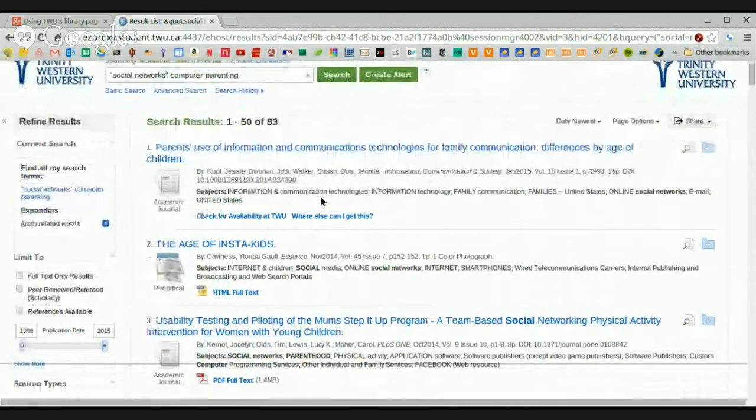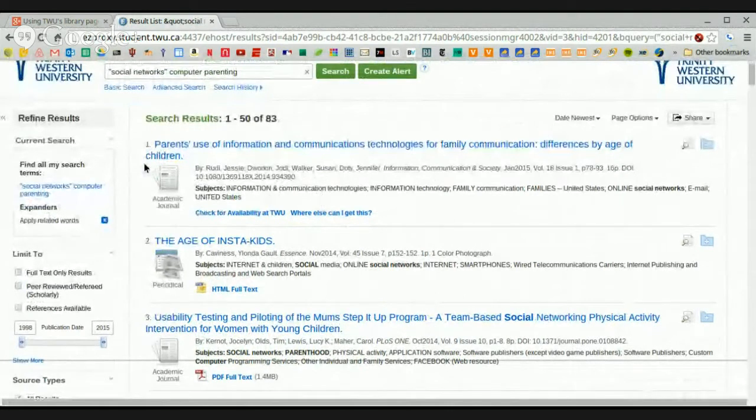So these are good. We see that this says academic journals. We also see this thing that says periodical. Periodical is like Time Magazine or Newsweek. You see here, it's Essence. So it's like a magazine that you might get in the grocery store. These are not academic sources. They're useful for finding general overviews of a topic or maybe getting a little bit of useful information, but they're not really giving us a good, deep argument that we want to use for our academic summary. So we want things that are more like academic journals.